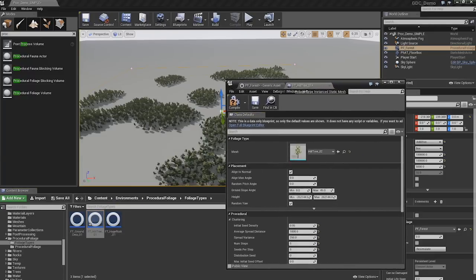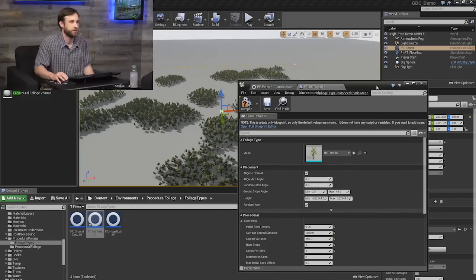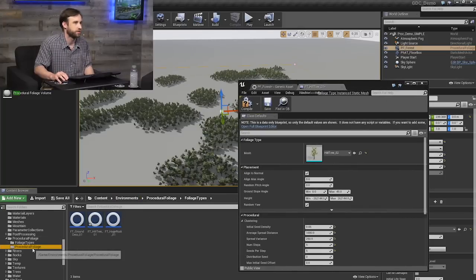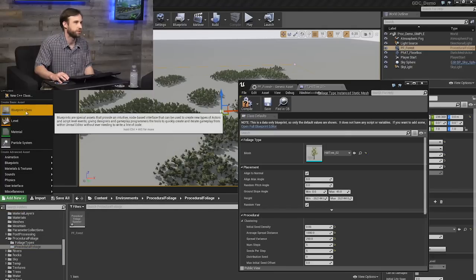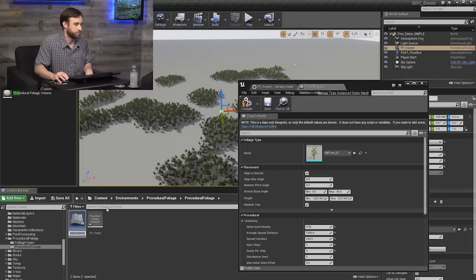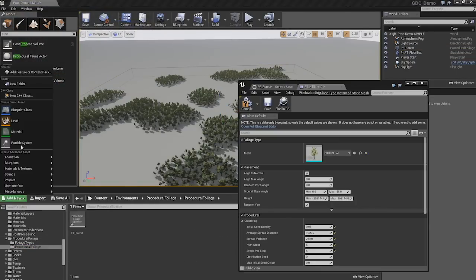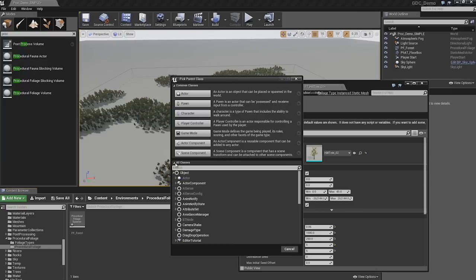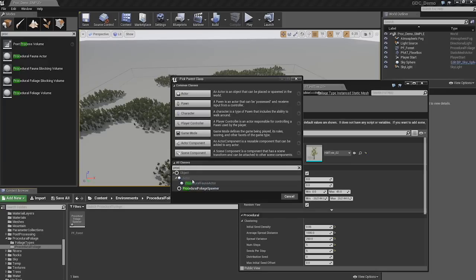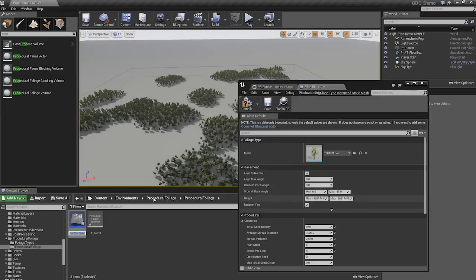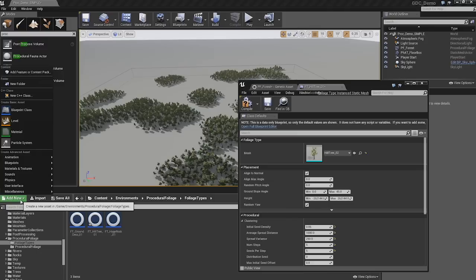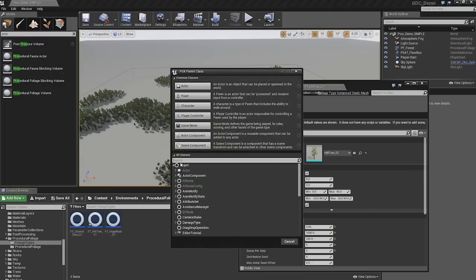That's something they'd have to normally create first in order to populate the list. Maybe I should show how to create that as well. To create the procedural foliage actor, which is the container of everything, you'll want to make new, then expand classes and type proc, and you'll get procedural foliage spawner. I'm going to hit escape because I don't want to have two things cluttering it up. And for making the actual foliage type, it's the same thing. These are just blueprint classes that you'll be making for it. Exactly. All right.